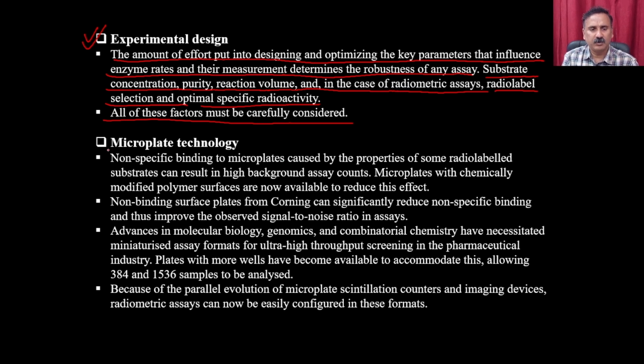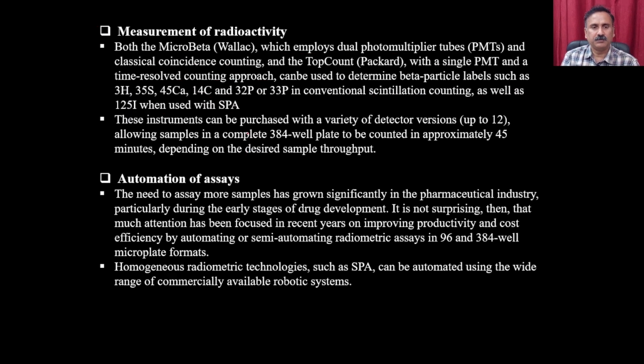What technology are you going to use? Whether you are going to use the microplate technology, and ideally people are going to use high-throughput screening assays, so we can use the radio-labeled techniques for the microplate technologies. Then we can also see what kind of measurement techniques are available in your laboratory, so that will also decide what kind of radiometric assays you want to use.